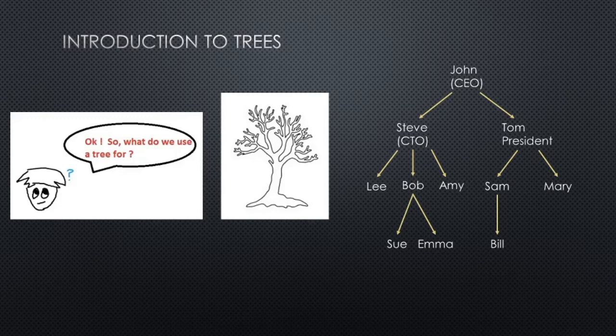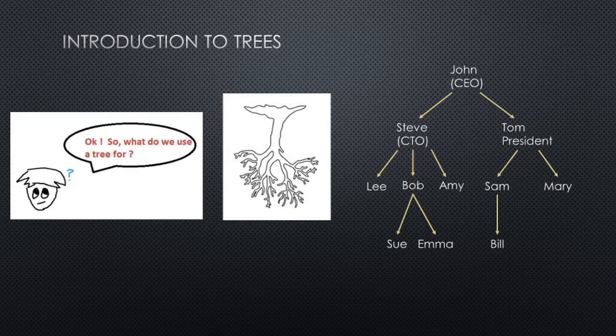This particular logical structure that I've drawn here is a tree. You have to look at this structure upside down, and then it will resemble a real tree. The root here is at the top and branching outward in a downward direction. Logical representation of a tree is always like this, with the root at the top. So a tree is an efficient way of organizing and storing data that is naturally hierarchical.